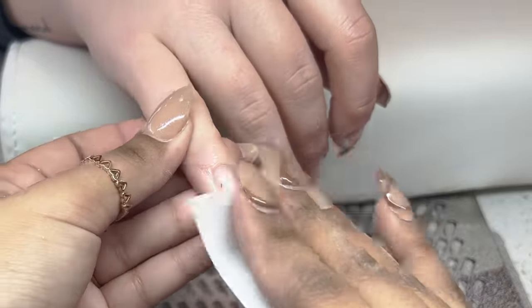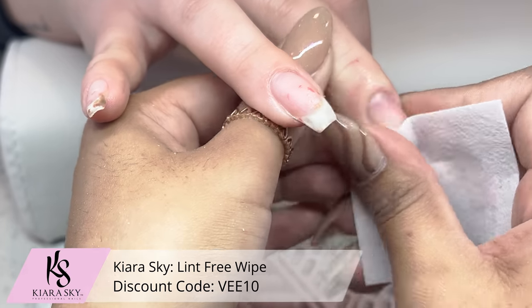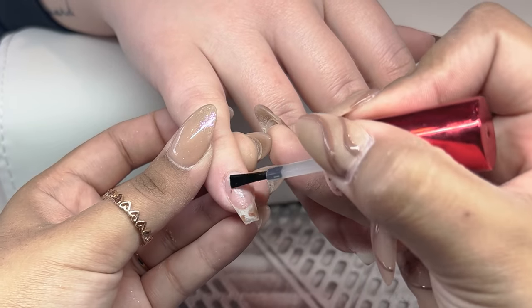Very quickly, we're going to be cleaning the surface of the nail with a Kiara Sky lint-free wipe and some Young Nail Swipe. If you don't have Young Nail Swipe, go ahead and use some alcohol.